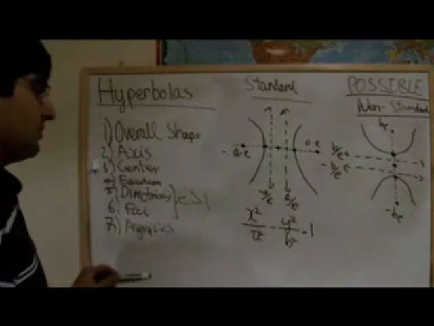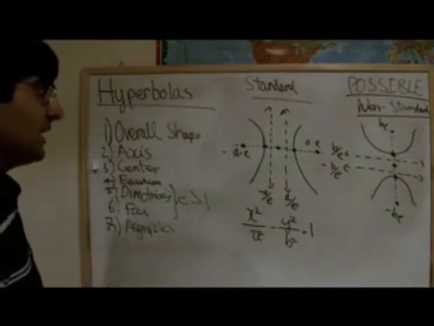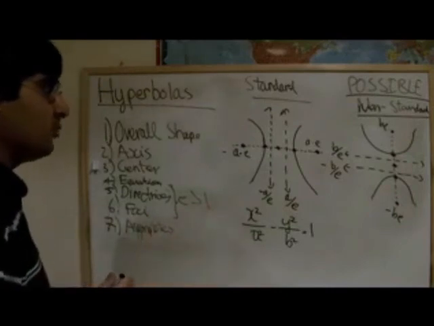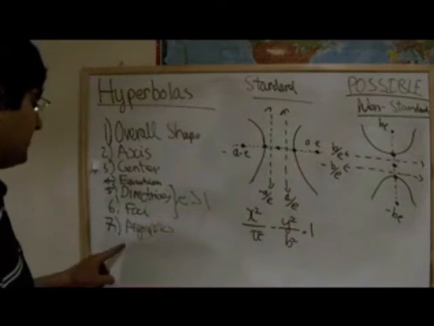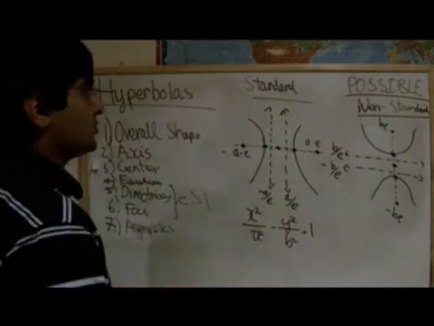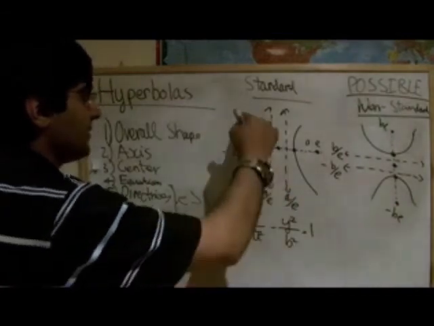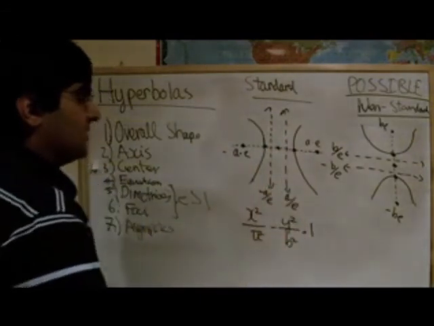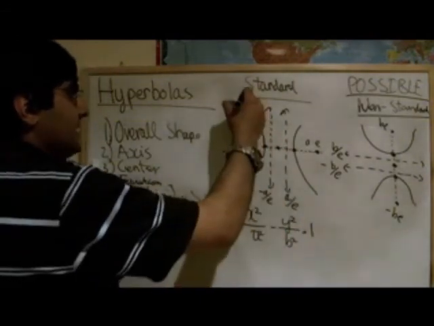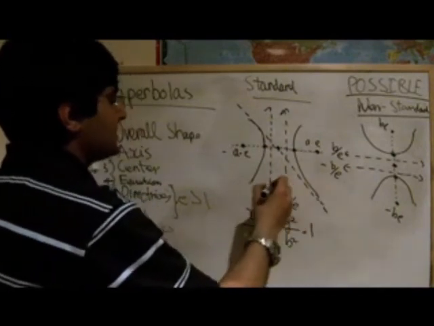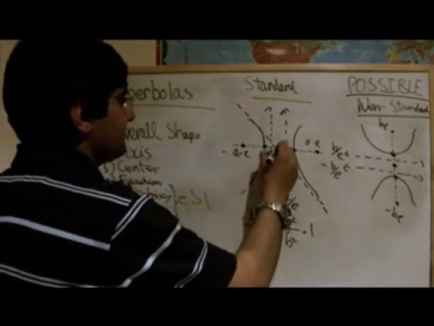So there's one more feature that we need to cover before we jump into some problems. This may seem a bit complicated, but it will come to light with practice, and hopefully should be clearer once we do a couple of problems. The final feature we concern ourselves with is the asymptote, or asymptotes of the hyperbola. These curves here of this hyperbola don't go on forever. They actually stop at the asymptotes. Sorry, my apologies.